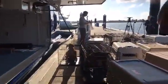So there was an assembly line of 22 crew members that took the crates off the trucks and took them onto a dinghy, a little boat. It was used as a bridge, and then they put them onto the back of the boat, and they filled up this entire cargo bay with the dogs. And then they had stairs going up to the boat, and they took all the humanitarian aid, the food, the water, all the supplies, and they put that on board through an assembly line as well. And then they left Nassau and went to Freeport, and that's where they dropped off all those supplies, and then they made their way here into the Palm Beaches today.